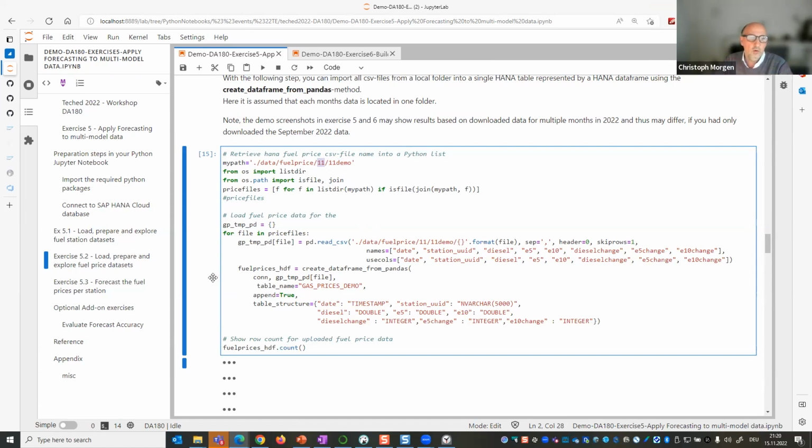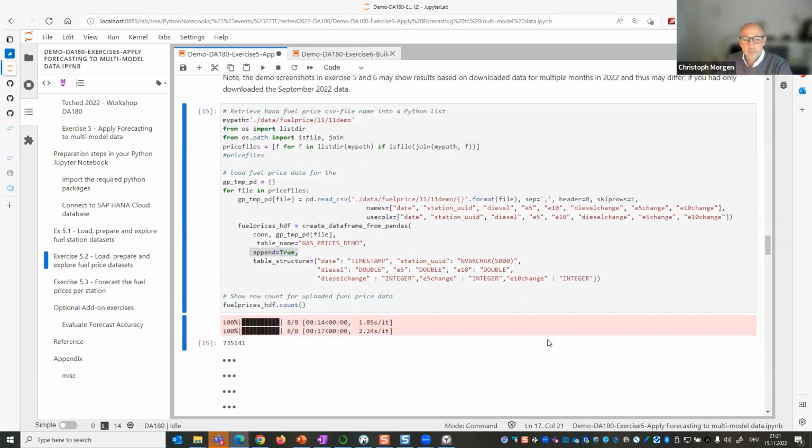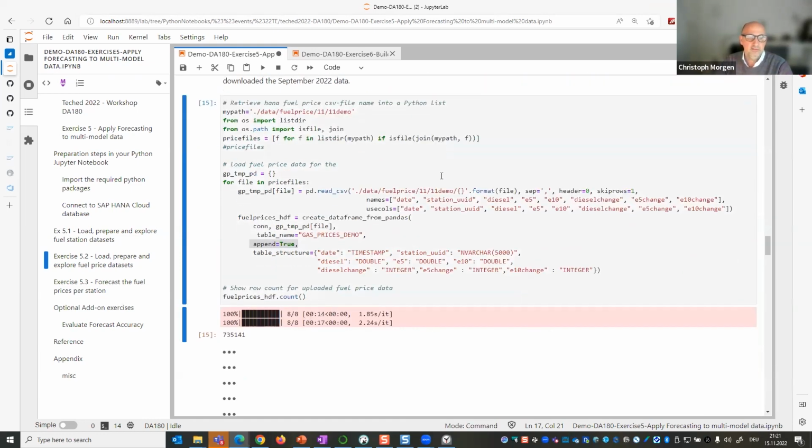I'm iterating over all the files in this directory, and using again create data frame from pandas, but using the append method to just append what has been loaded by the current file. This is just an example.